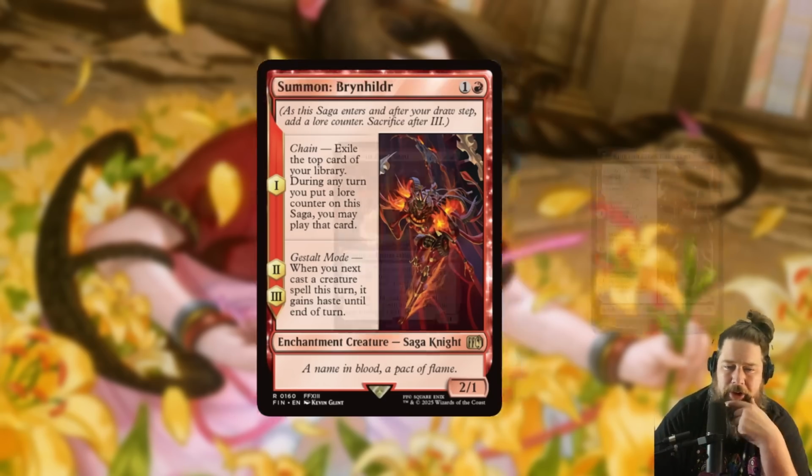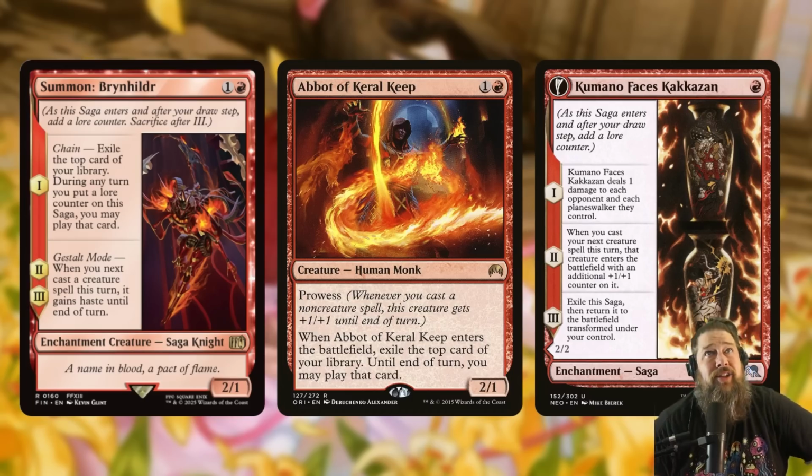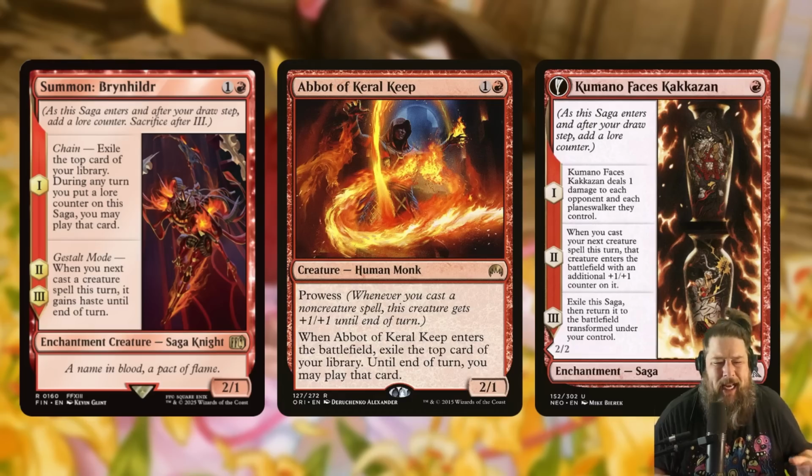So Summon Brynhildr reads like a good mono red card. If it was 2018, 2020, 2015, I would be like, oh my god, this is one of the best cards in the set. It's kind of like Abbot of Keral Keep, which saw a lot of play in the past. Giving haste kind of reminds me, I know it doesn't do the same thing, of Kumano Faces Kakkazan, which was a staple of red aggro decks and still sees play in older formats. Yes, it doesn't stick around for that long, but a 2-drop that comes down, draws you a card, and gives your next 2 creatures haste seems like a pretty good mono red card, but I'm just not sure we live in that world anymore.